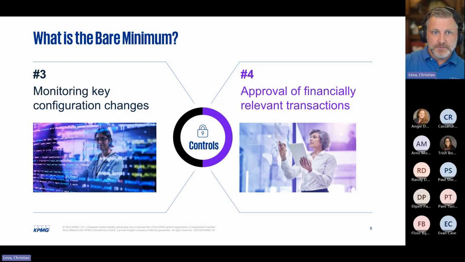Even if you don't have all of that ticketing system that we just talked about, at the very least, you need that other part, where you are monitoring all of the changes that are happening in your system that are related to your key configurations. And you are making sure that all of those changes are appropriate in some fashion. Now, that's why you have the ticketing system. That's how you prove that it was appropriate, because it had a reviewer and approver and all that stuff, right? Absent that, the bare minimum is you need to be tracking all of those changes. It's just that you're going to have a little bit more of a manual process where, let's say, once a quarter or every month, you're reviewing all these changes being made to your key configurations.